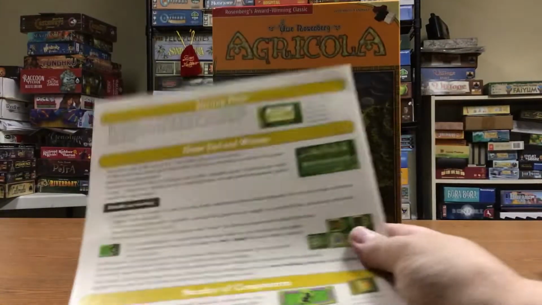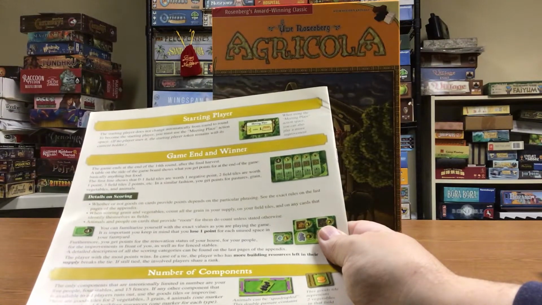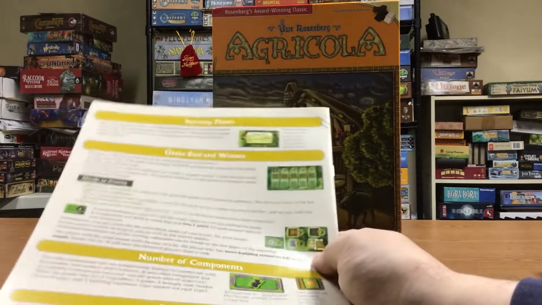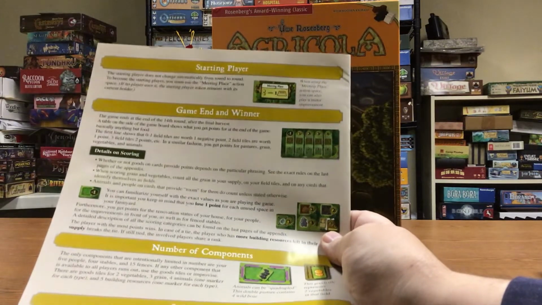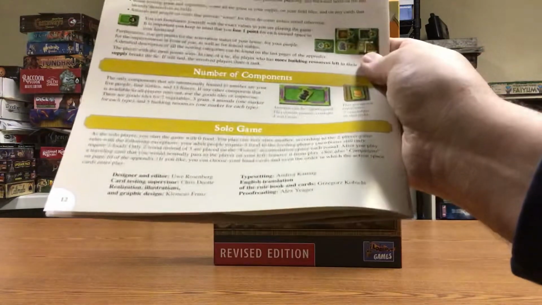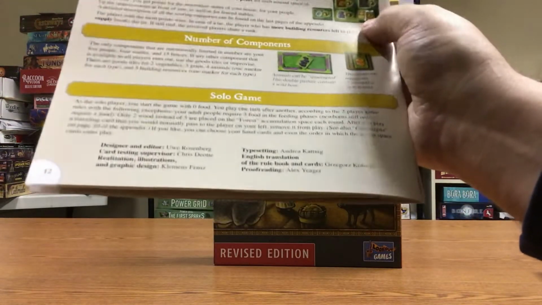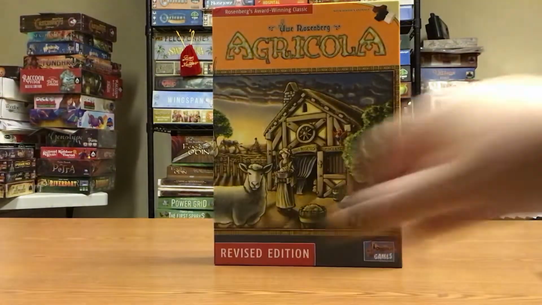And usually you do a draft for the cards, but in a solo game, I think you deal out 10 cards of each, and then you pick 7 of those 10 cards to kind of simulate a little bit of a draft. And then starting player, game end and winner, number of components, and the solo game. So it explains how the solo game works. All right, so that is the rule book.